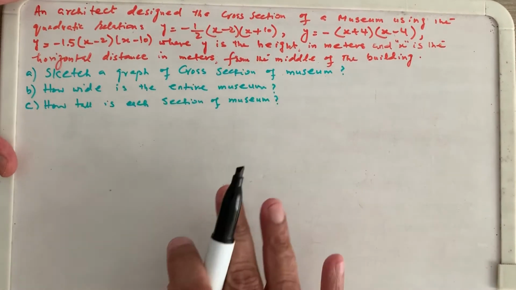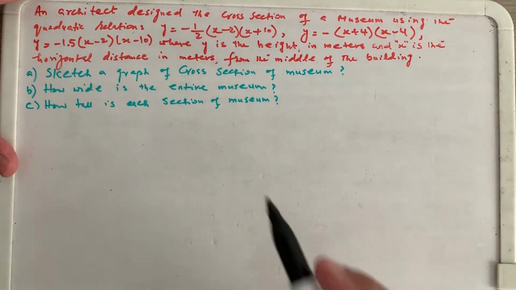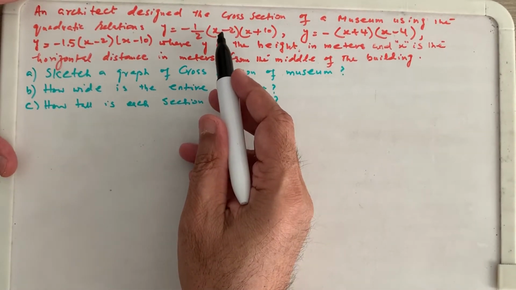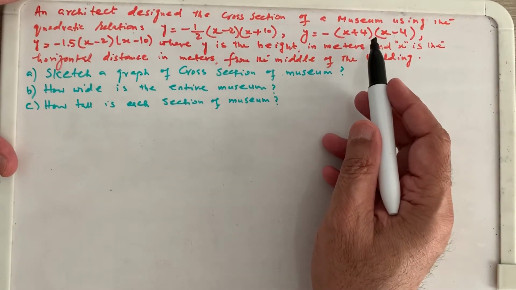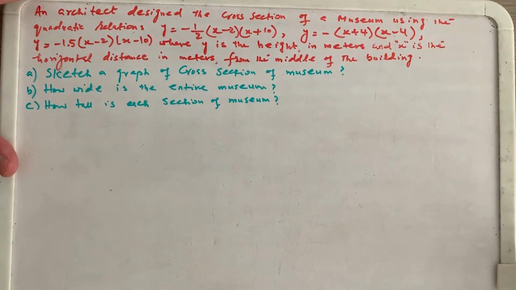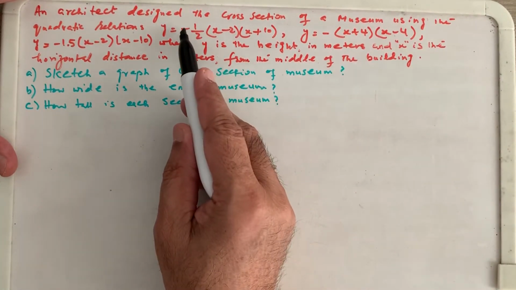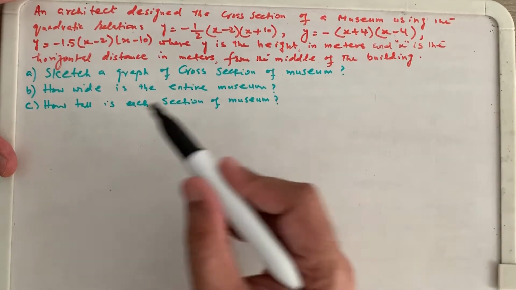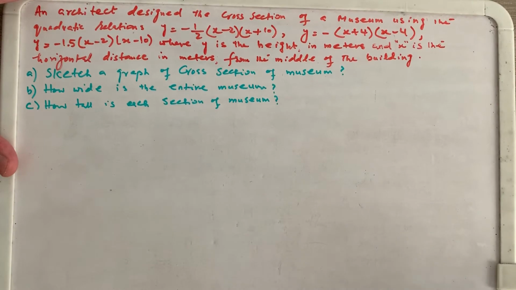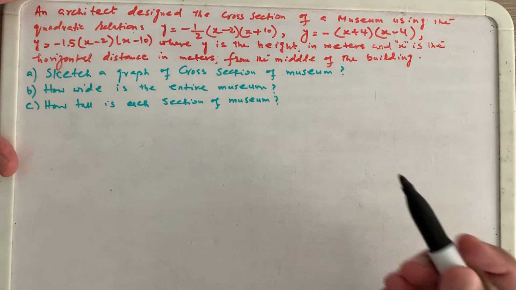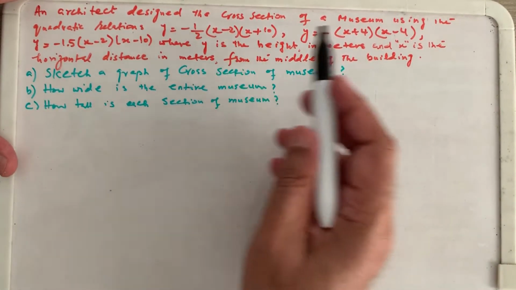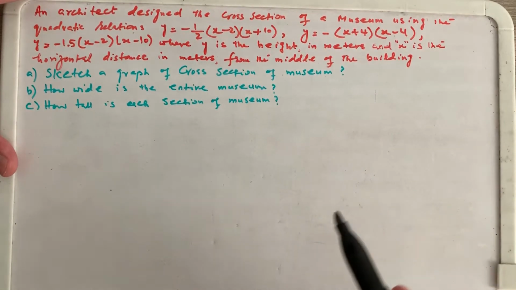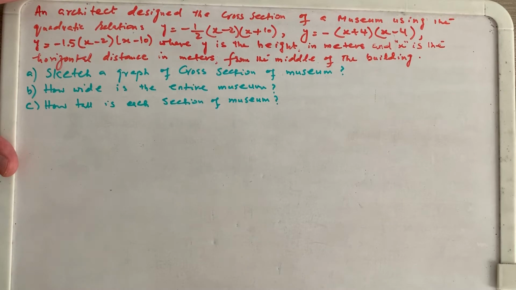Since we read the problem and we have the concept of factored form of a parabola, all three equations given are in the factored form of the parabola. And we know that the negative sign shows that the parabola will be downward. So in all three equations, the parabola opens downwards, right? And when it is in factored form, we can find the two x-intercepts. So we are just revising what we know, right?